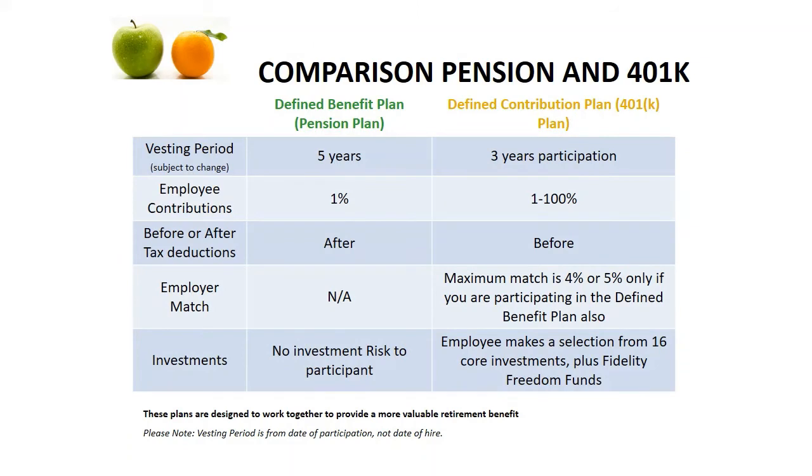These plans are designed to work together to provide a more valuable retirement benefit. As a comparison, the pension plan is a 1% post-tax deduction with a 5-year vesting period, while the 401k plan is a 1 to 100% deferral in a pre-tax deduction with a 3-year vesting period. Please note the vesting period is from the date of participation, not the date of hire or conversion.